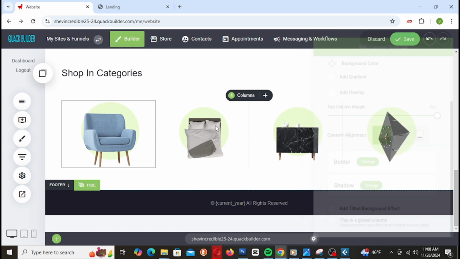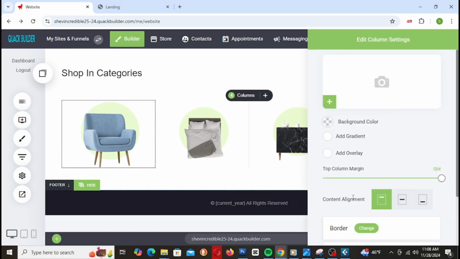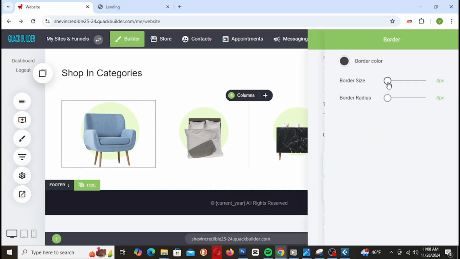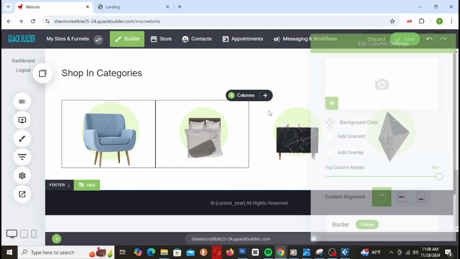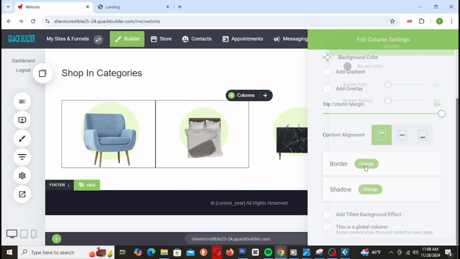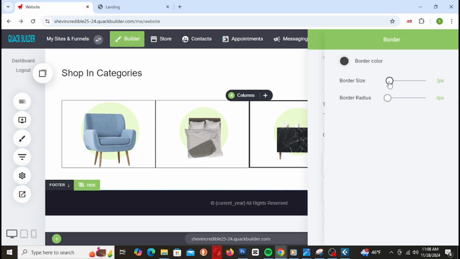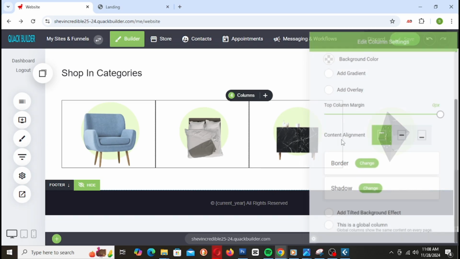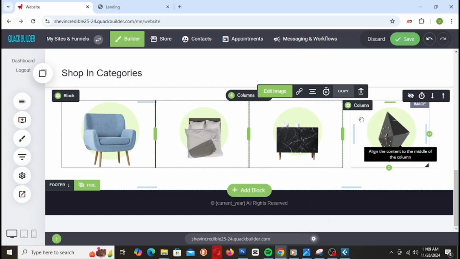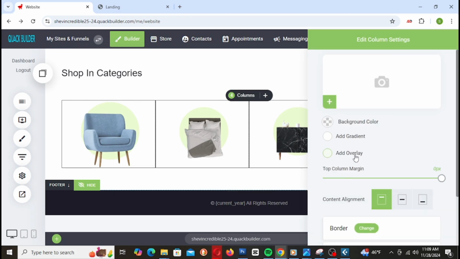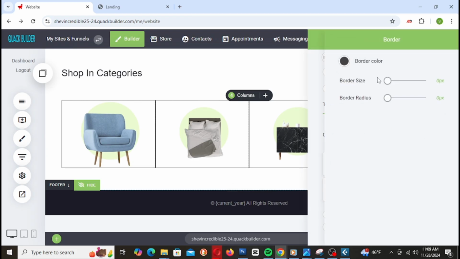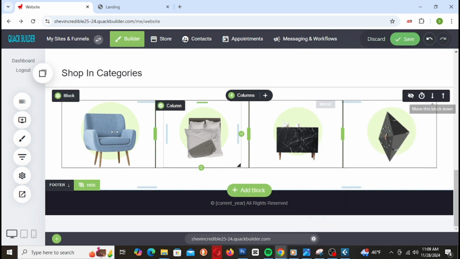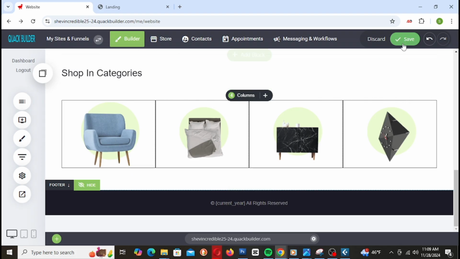Black is fine for the color, and I'm just gonna do that with each and every one of these. And there we have our product right there.